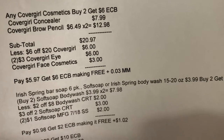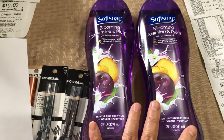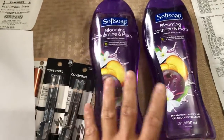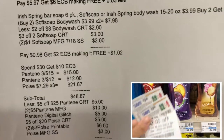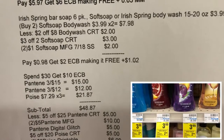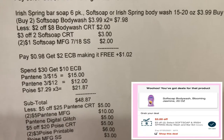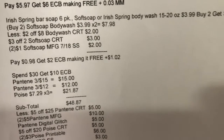I also bought SoftSoap body wash as part of a buy two get two dollar ExtraBucks deal, priced at three dollars and 99 cents each. I bought two SoftSoap Jasmine and Plum. The two are seven dollars and 98 cents. I used a two-of-eight body wash CRT, a three-dollar-off-two SoftSoap CRT, and two one-dollar SoftSoap manufacturing coupons from the July 18 SmartSource insert. I paid 98 cents and got two dollar ExtraBucks, making it free plus one dollar and two cents money maker.